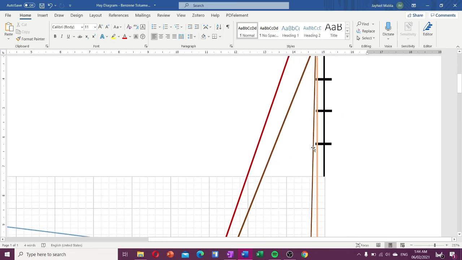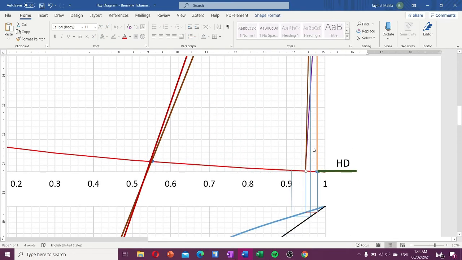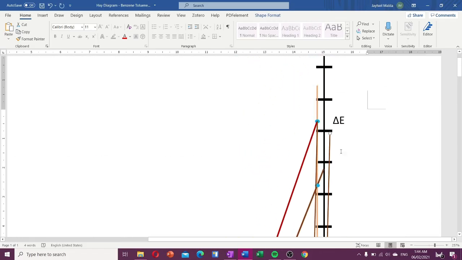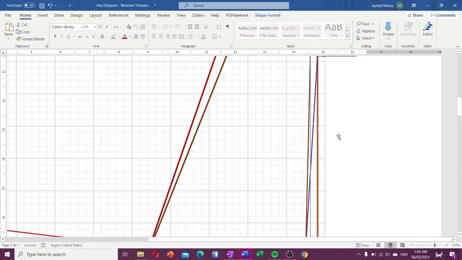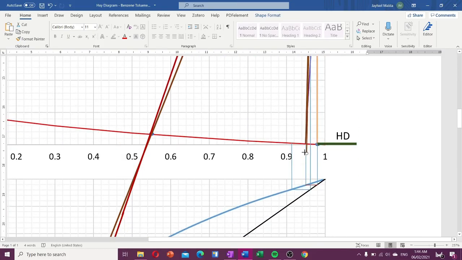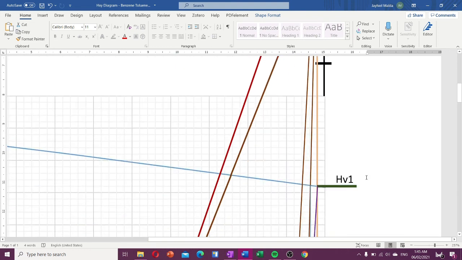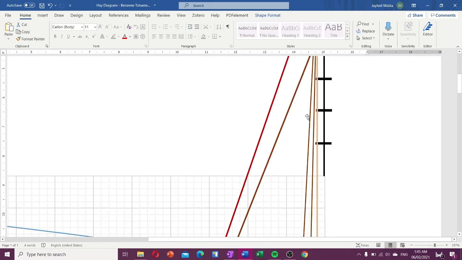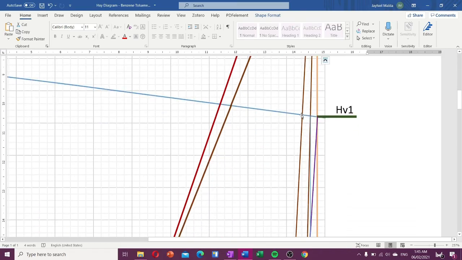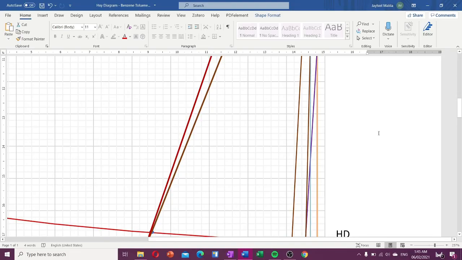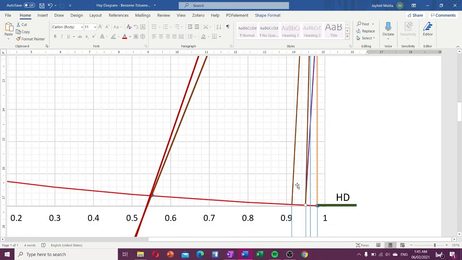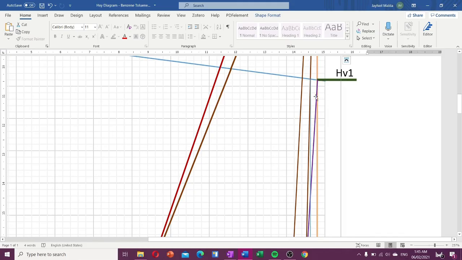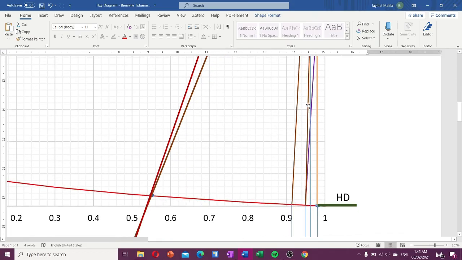It's really tedious, but Control D. Make the same operating line, and put it here. Again, guys, the purpose of doing the operating line from this point to this point is for us to locate this point over here. Oh, we have not placed the tie line yet for the second, from this point to this point. Yeah, there should be a tie line. So that will be our second stage.